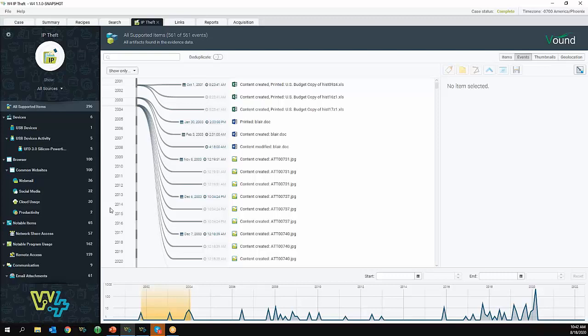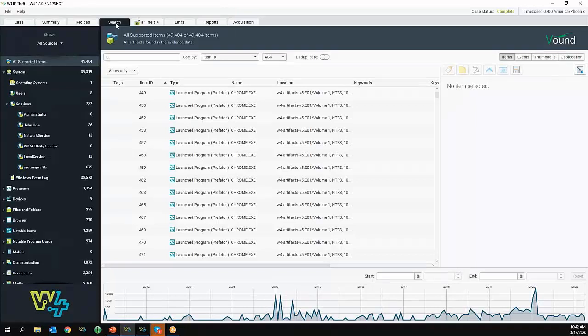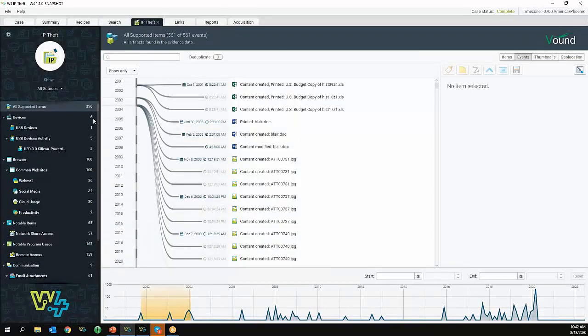And this is pretty much created instantly. Everything's already indexed. It's basically just taking those artifacts that were listed within that recipe and putting it all together here for you. And it's going to put that in a separate tab that looks very similar to the search tab, except instead of looking at 49,000 records like we have under the search tab, we're limited here to 396. And these are the artifacts that are most relevant to our case. And this is a more manageable number here.